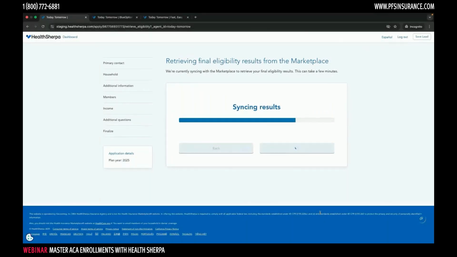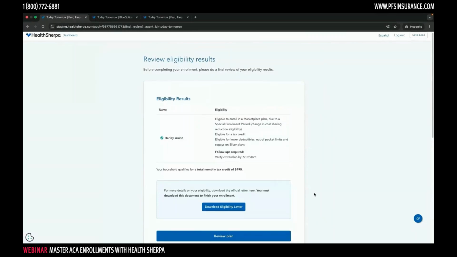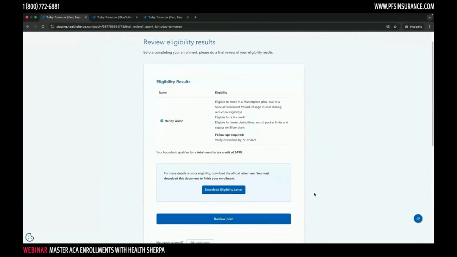Now, what I think is helpful about the eligibility results page is it gives me a nice summary of the eligibility results. It also allows me to start educating my consumer on what some of this stuff means if I haven't already had a chance to do so. What do we mean by that? First things first, my consumer is going to be eligible for a special enrollment period. Great, congratulations. Do they know what that is? Right? If not, it might be a good time to kind of take them aside and educate them.